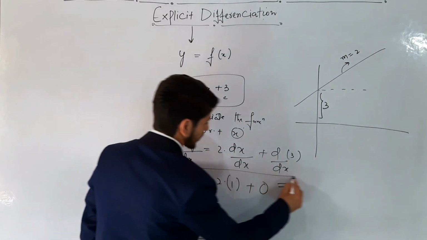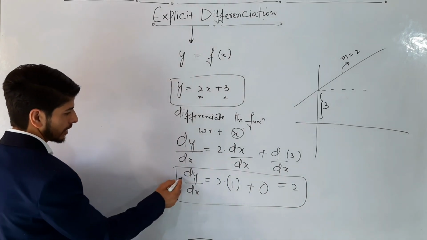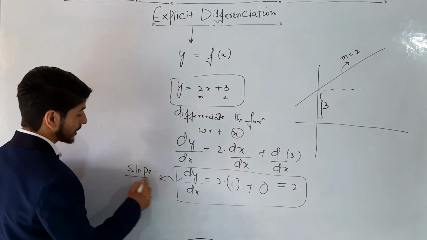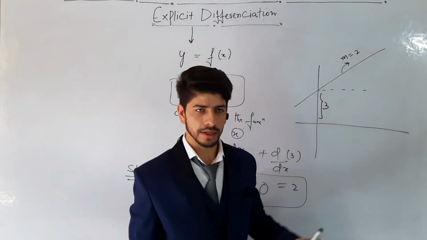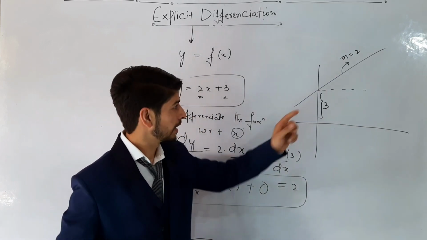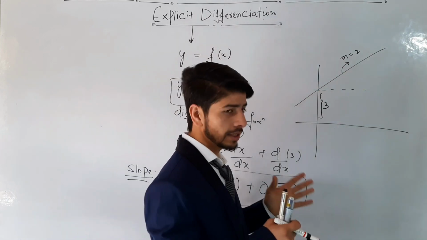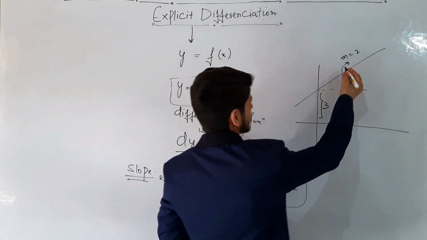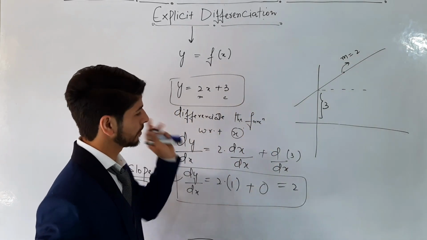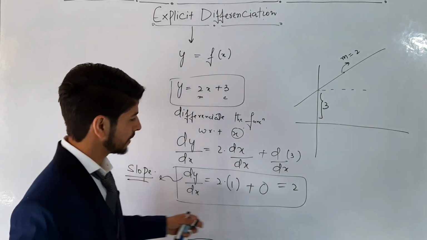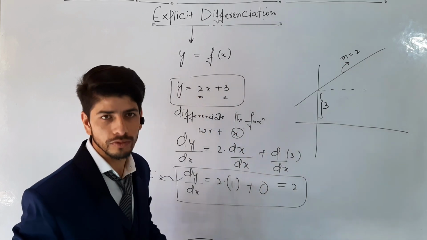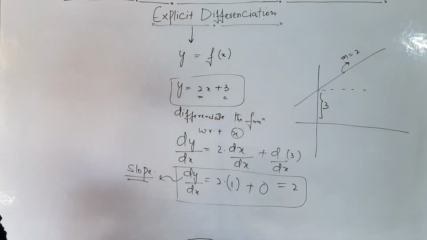The slope or gradient of the function that you find here will be equal to dy upon dx. It is the slope of the curve, the slope of the tangent to the curve. A curve may be a straight line also; a curve is a locus of points. Now here it's a straight path, and you have to find the slope. You have to draw the tangent, and the tangent is the same line. To find the slope, you have to differentiate that function. After differentiating, we get the slope equal to 2, and here also the slope is equal to 2. Is it easy? This is explicit differentiation.